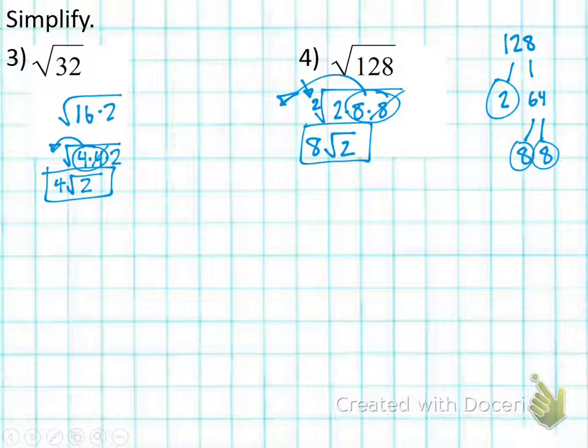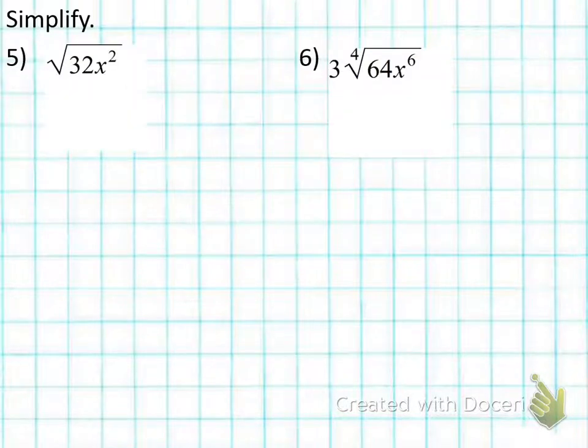Okay, number 5. Number 5 is a little different, right? We have letters, right? So let's start this one up together. This one's similar to number 3. Isn't 32 the same thing as 4 times 4 times 2? Would you all agree? Yes or no? And then isn't x squared the same as x times x? Yes or no? Yeah, so let's just write that down. Pair these up, and the index is 2, so they have to be in pairs. So pair them up and then do the prison story, right? A couple of them try to break out, only one makes it. Go. Okay, looking up here, what is the index of this prison?